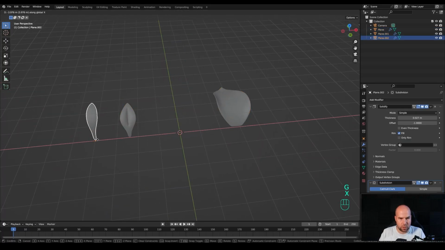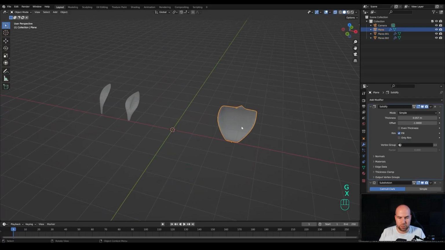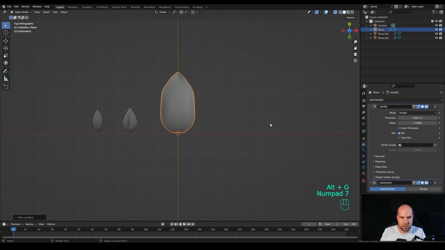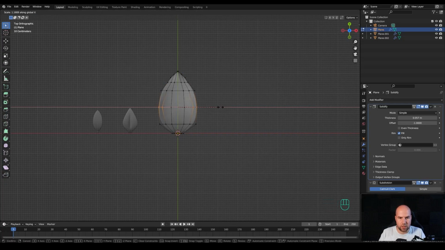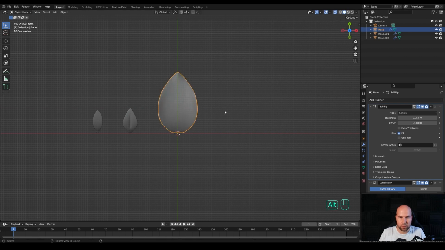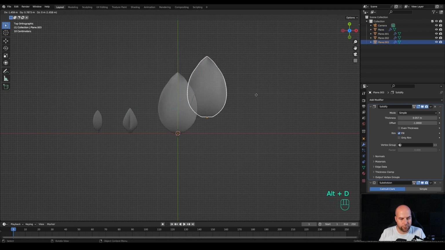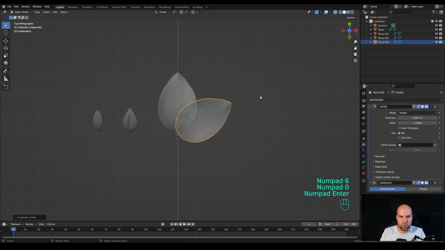So first of all, let's move this to the side, and now select this large petal and press Alt G to reset the location. Let's look from the top by pressing 7 on a numpad, and we can refine the shape a little bit because this got a little bit out of hand. So let's make this more wide, and let's now press Alt D to create a link duplicate, but don't confirm. Press R and enter 60 degrees, and let's confirm with enter.